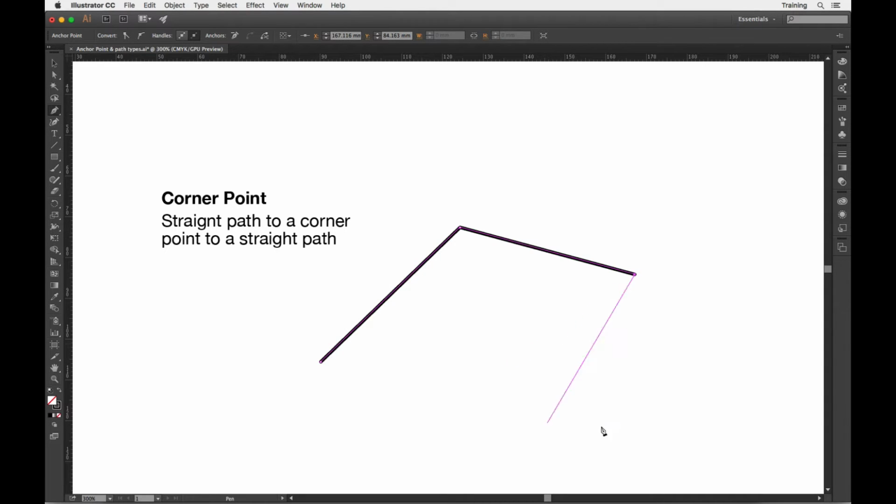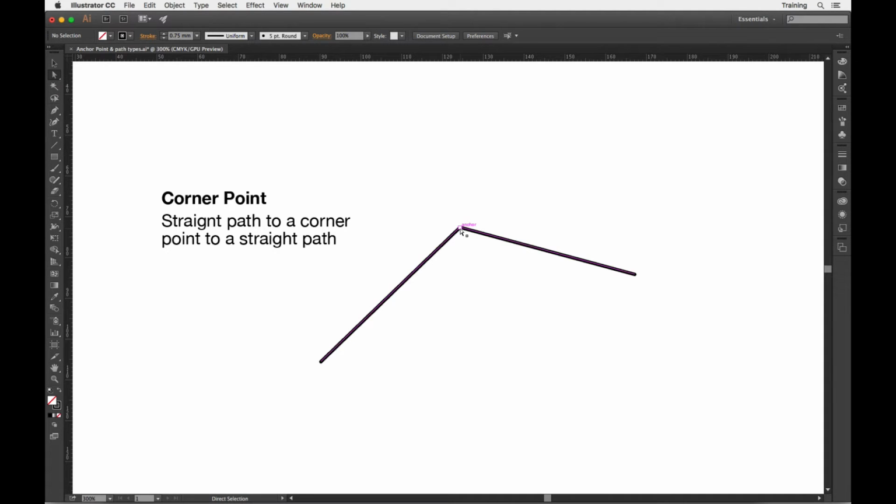Now I've still got this little rubber band guide here. If I want to stop drawing the shape, I just hold down on the Mac the command key, or on the PC the control key. I get the little arrow there, and I'll just click away on a space where nothing is, and that is my basic shape. And if I go and get my direct selection tool, so this is the white selection arrow here, then I can work with individual points.